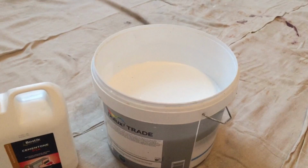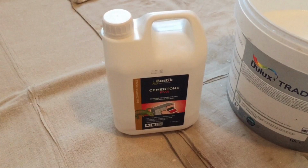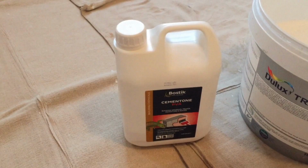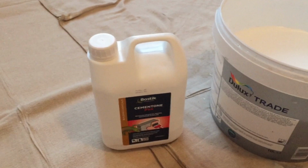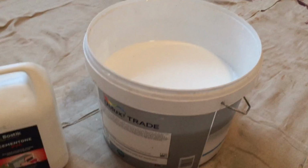Right, so here's a tub here. Just an emulsion tub, about half full of cold water, and I've mixed in half of that tub, which is about 1.25 litres, into that. Yeah, it's got a bit of a wood glue smell to it. PVA, as you can see, Bostik, and it's just for getting the ceiling ready for plastering. So yeah, there you go.